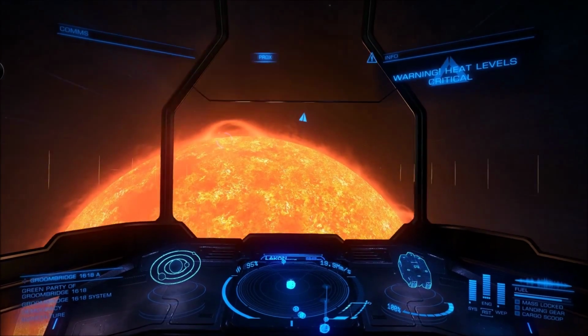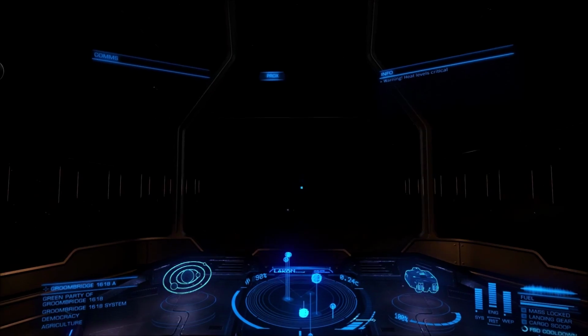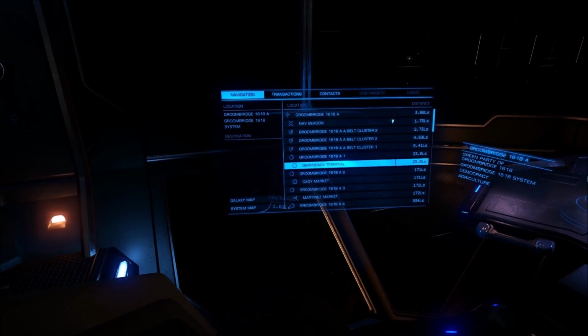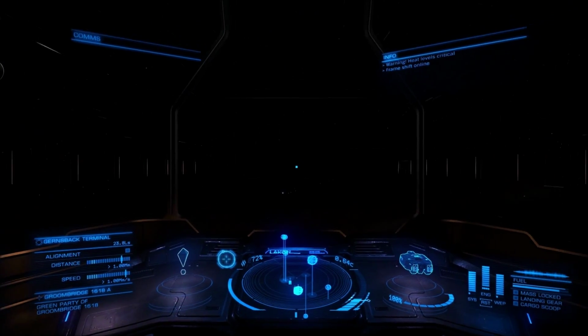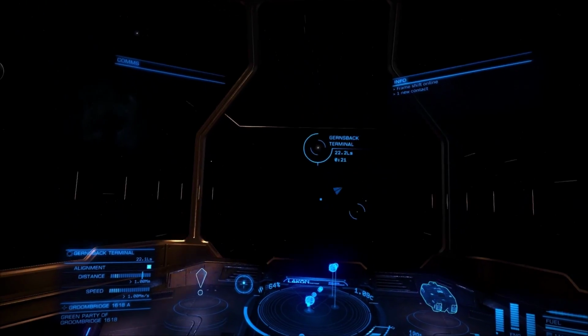Okay, and here we are. We've arrived in Groombridge 1618. I don't know who the hell names these systems, but they need a raise, because this is an amazing name. Are we going here? I think we're going here. I'm just gonna trust it. Trust your feelings, Sheba. Alright, let's go.